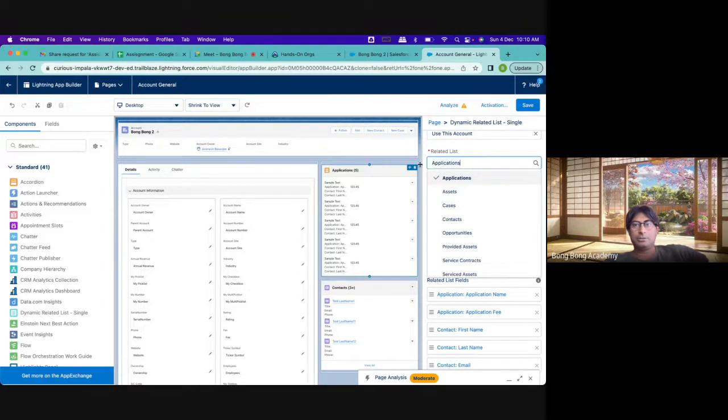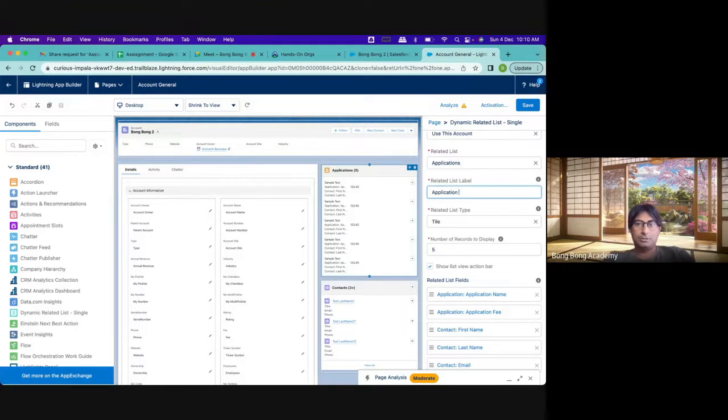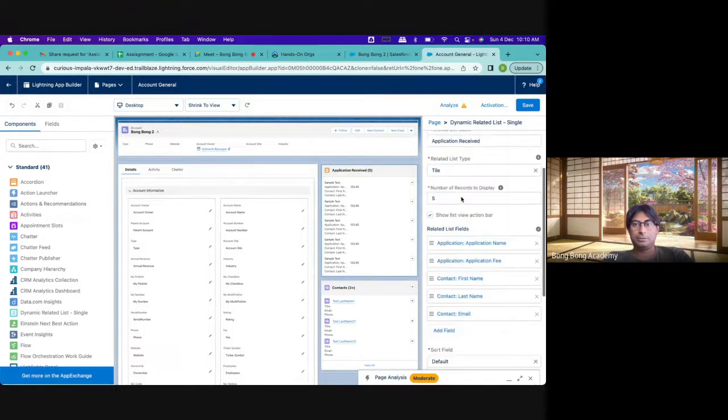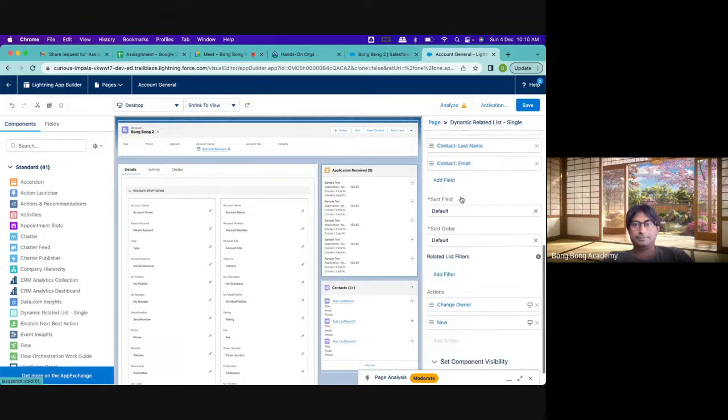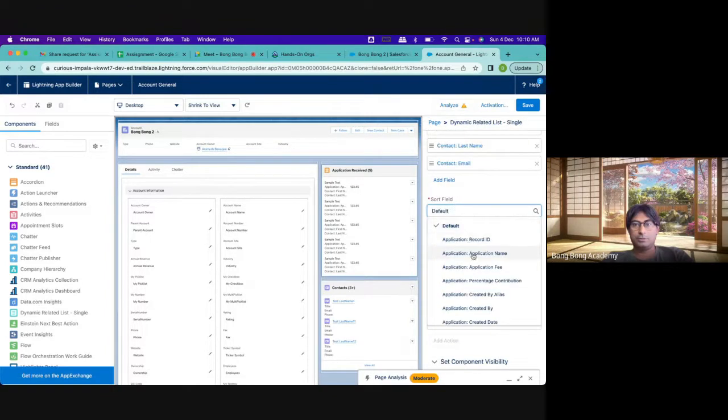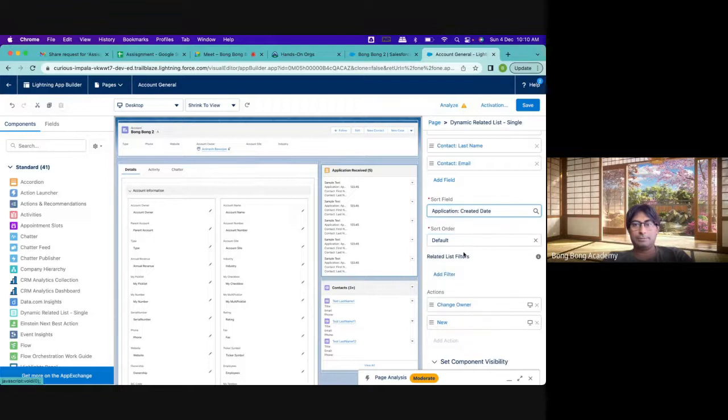Okay, this is the application related list. I will change this. This is the related list, I will name it application received. Yeah, I have changed the label of this. Sort order, probably I will sort based on created date.